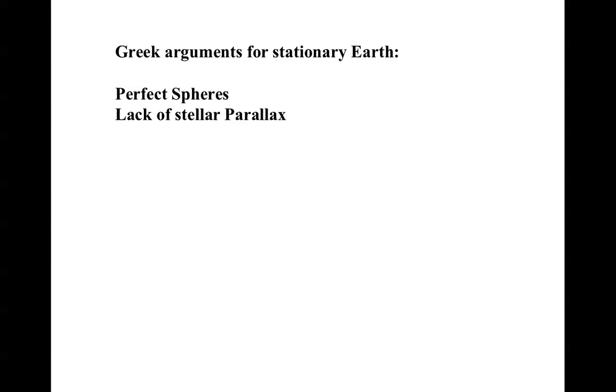The Greek argument for a stationary earth was not just made up. It was based on a philosophical idea of perfect spheres. You had the spherical earth, and then you had this series of perfect spheres around it, which contained the other heavenly bodies, but also on an observational fact, which was the stars don't appear to move when you change your position, when you change time of year. Because they don't appear to move, the argument was the earth couldn't be moving. It had to be fixed still. There was no difference in positions of the stars over time relative to one another. We know today that, in fact, there is such a difference. It's just so small that you can't measure it with the unaided eye.